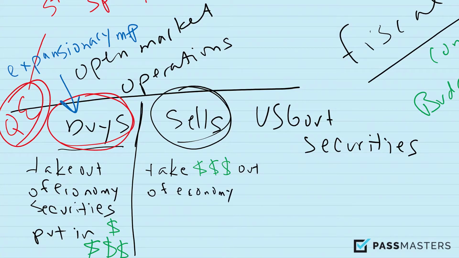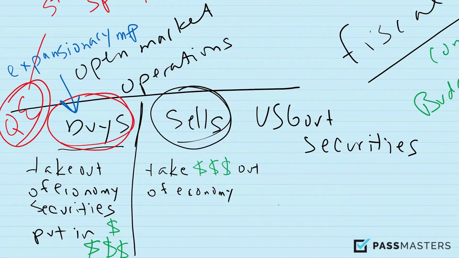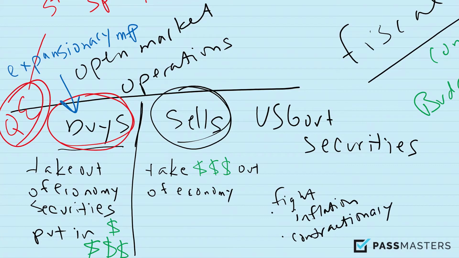One of the root causes of inflation is too many dollars chasing too few goods. So when they embark on selling U.S. government securities, they take the money out of circulation. They're doing this to fight inflation, in an attempt to contract the economy, so it's also referred to as contractionary monetary policy. They put the securities into the economy and take the money out.